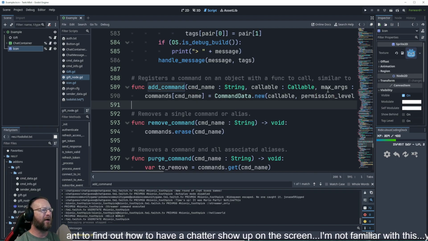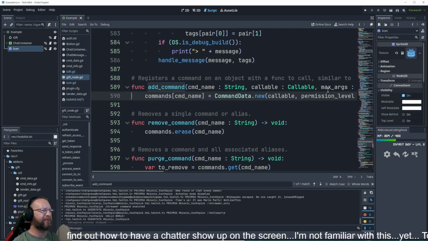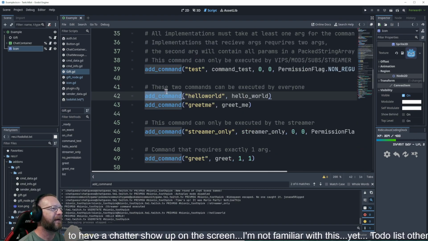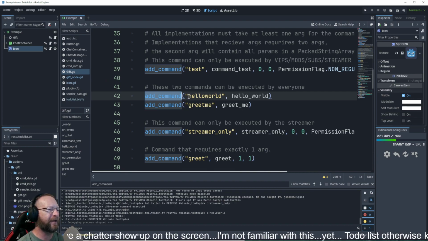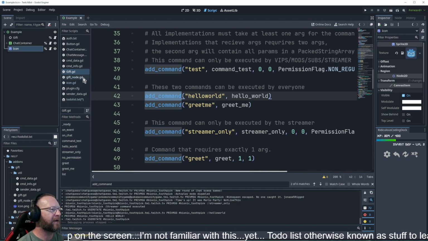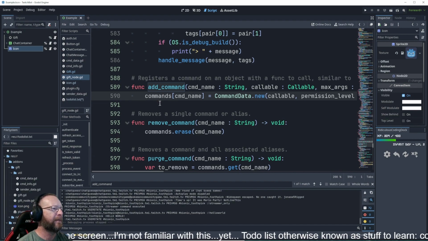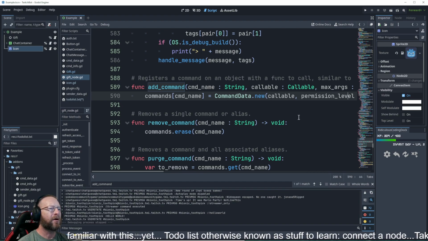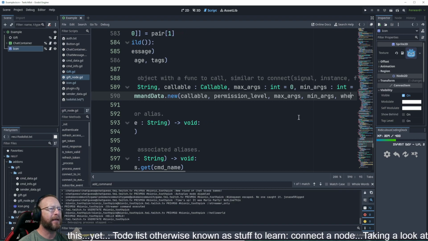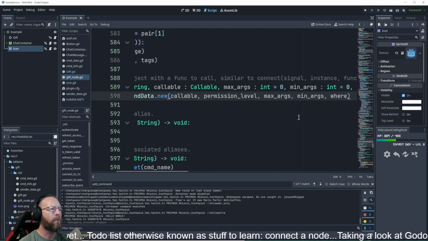So then, when it goes to add commands, it's taking that information. In this gift, add command, for the example, hello world. The name of it is hello world, and then hello world. All right, let's go look. I'm going to assume those two things are going to it. Command name, command data new, callable, permission level, max args, min args, where.